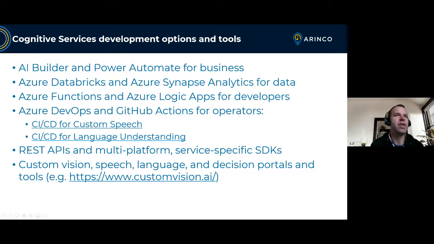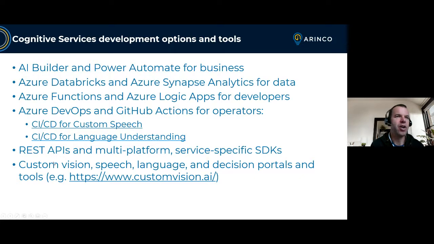In terms of integrating your applications with these cognitive services APIs, you can use the REST APIs, of course, but Microsoft also offer a number of SDKs for each of these services that are provided by cognitive services across multiple platforms, whether they be .NET, Java, JavaScript, so on and so forth.